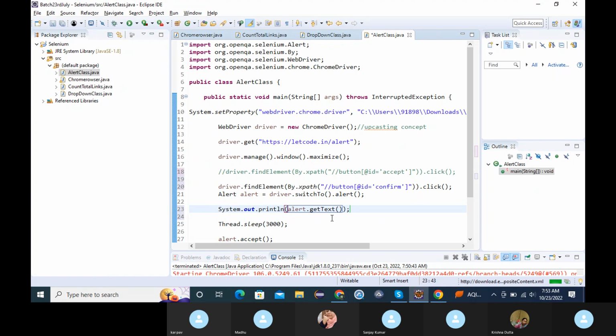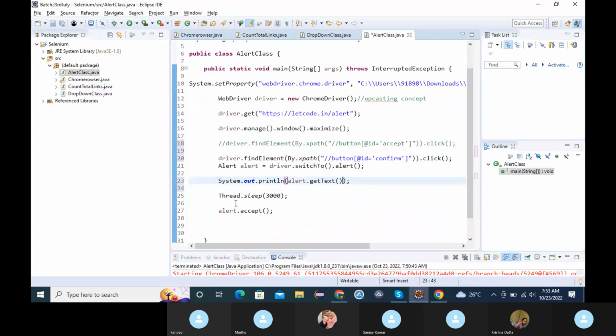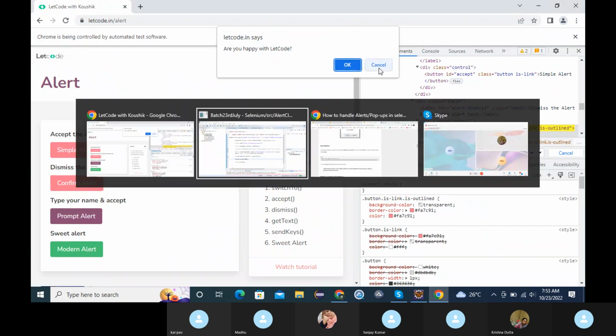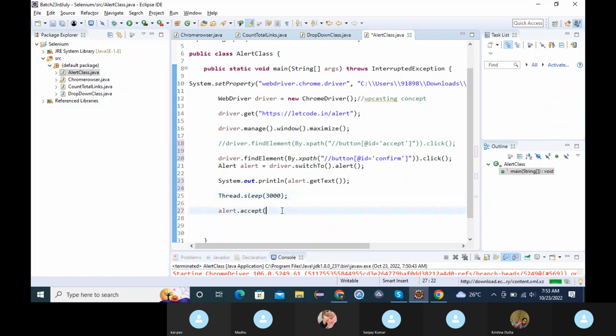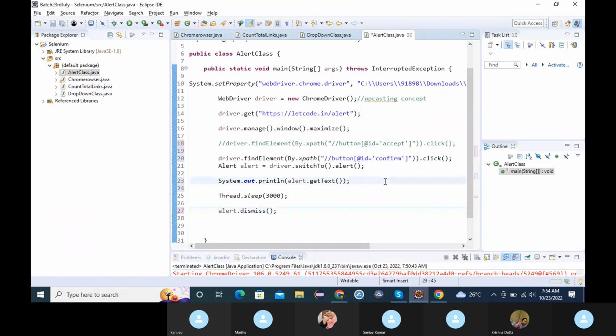Alert dot getText will give you the text value of the alert. So System.out.println will print the text message. Now we have clicked on the OK button. Now we will click on the cancel button. For this, you will call the dismiss method. Dismiss will click on the cancel button. So let's run this.